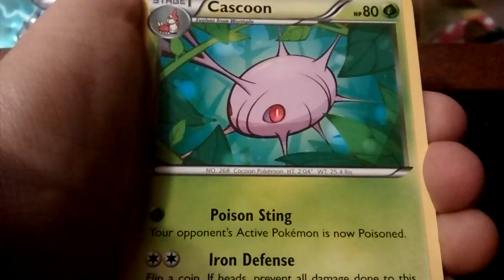So, hopefully we can pull something nice out of this Roaring Skies. So, let's shake it up, spin it around, good luck. And actually, I might be doing a pack battle with someone. No clue who yet, so maybe. Okay, we got a Shield Energy. Natu, Spearow, Voltorb, Inkay, Ninjask, a Reverse Holo Steven, and a Druddigon holographic.